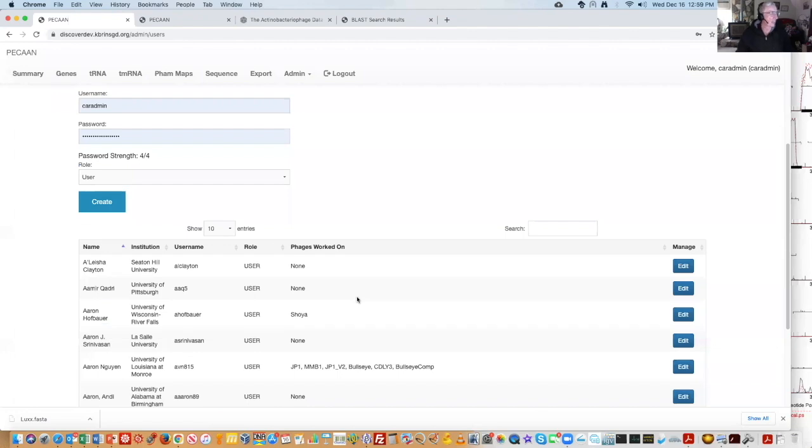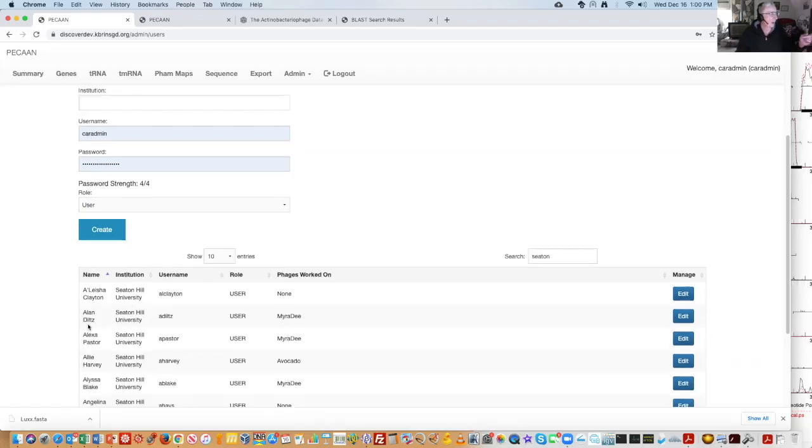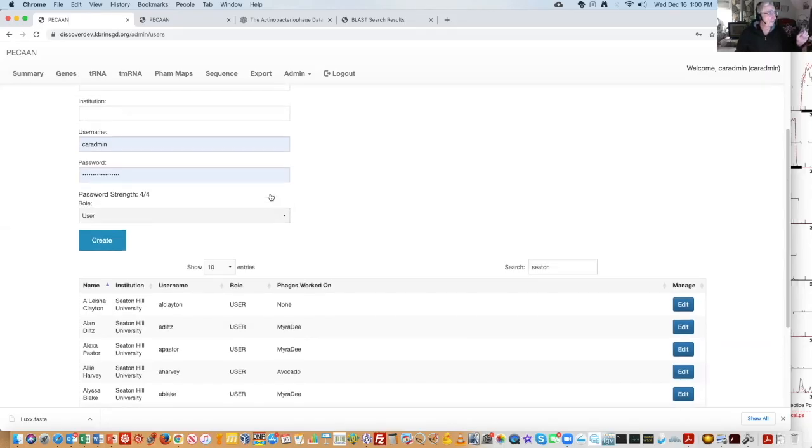Okay, so for example, you come down here, Seton Hill University. If I was the person that had put in the genome and I was from Seton Hill University, let me do this. Then I would want all of my students to have the same institution name.